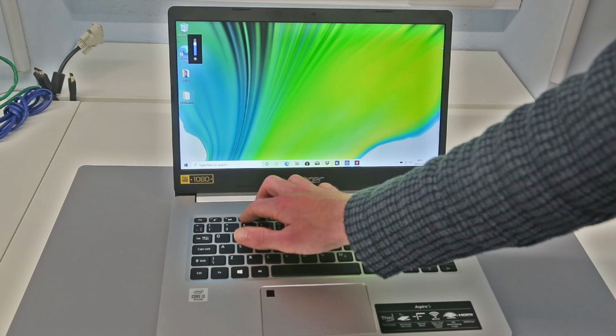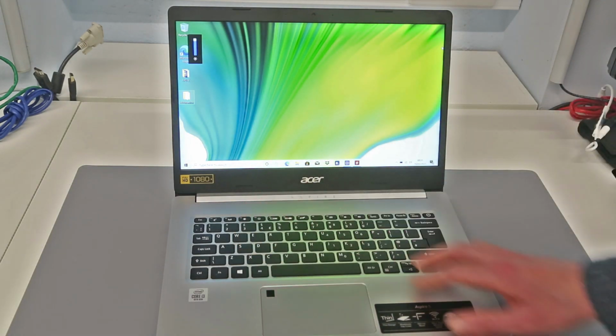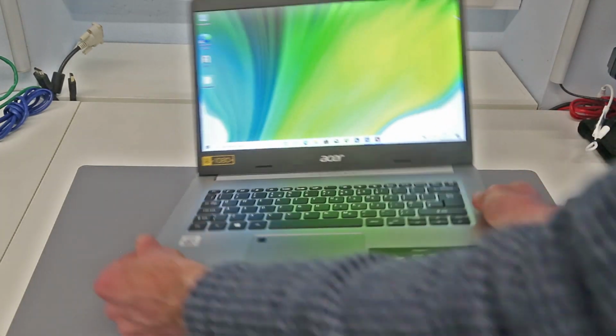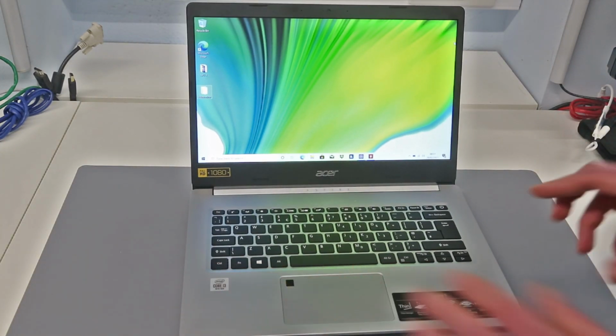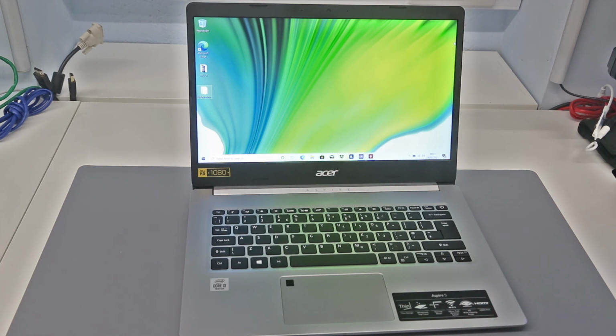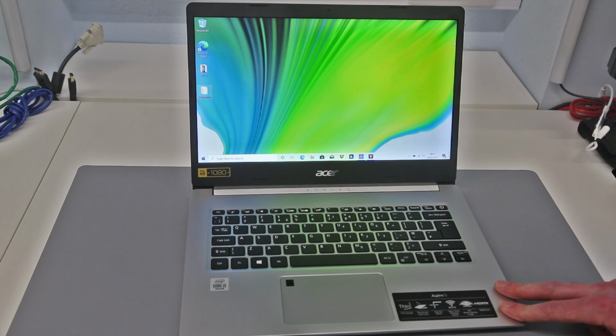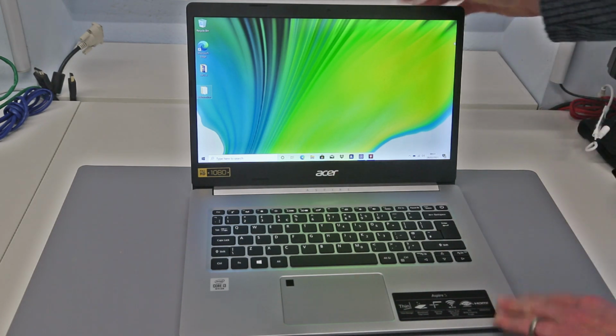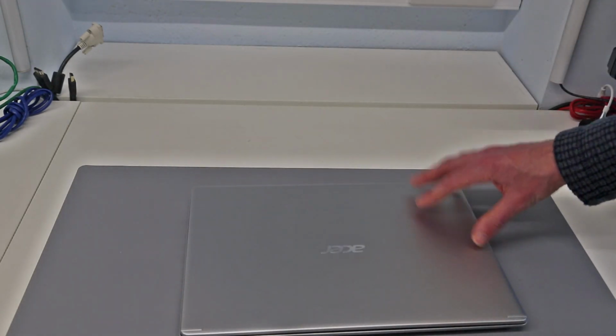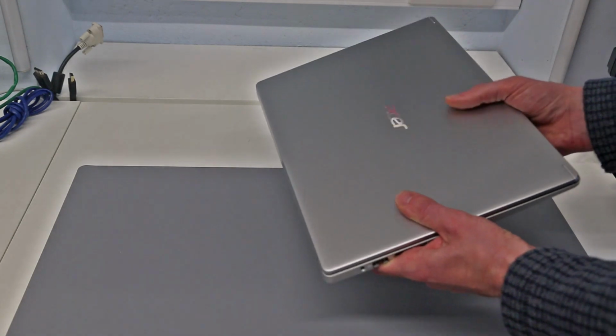We have reasonable brightness levels. It is not the brightest panel, but it is an IPS display, so it looks just pretty good. At this price point, a lot of what you see is a TN panel at the moment, and this is actually really quite reasonable. It also has Wi-Fi 6 with an Intel AX201 card. Again, something that's unusual. Most devices at this price point are 802.11ac, so seeing a Wi-Fi 6 based card is very nice. Looking around the machine itself, the lid is aluminium, but the rest of the laptop is plastic.